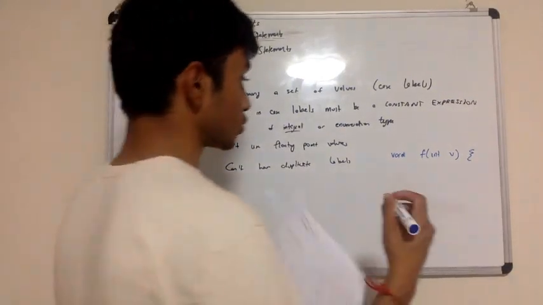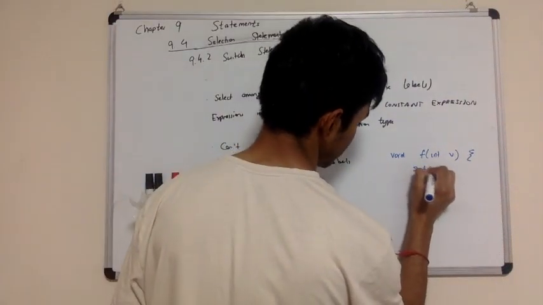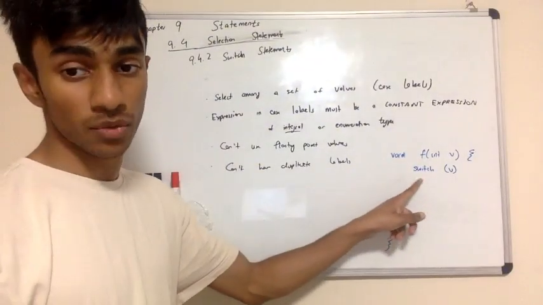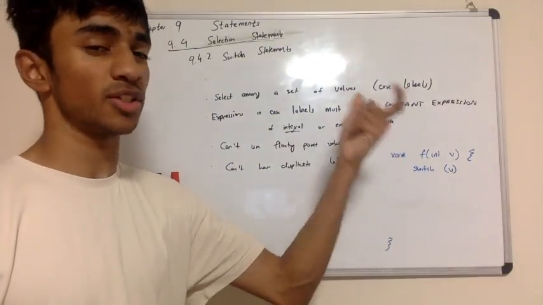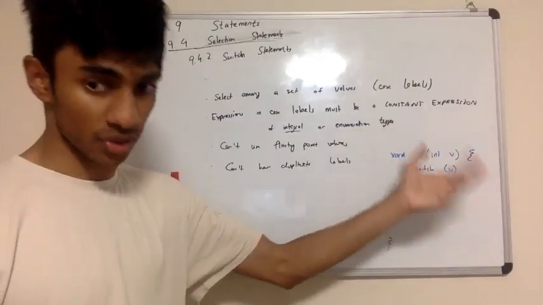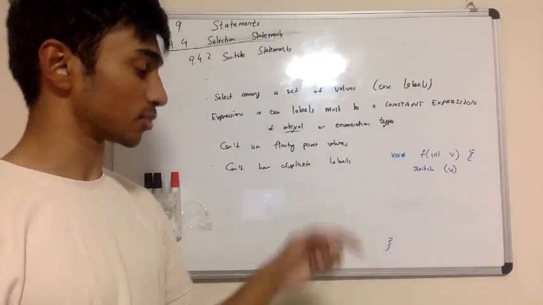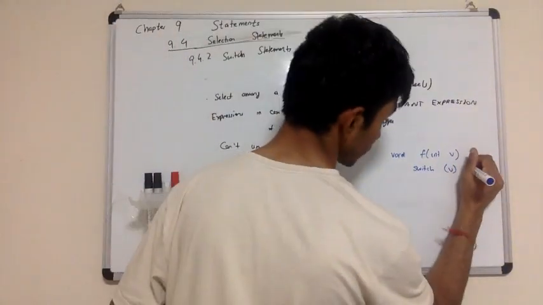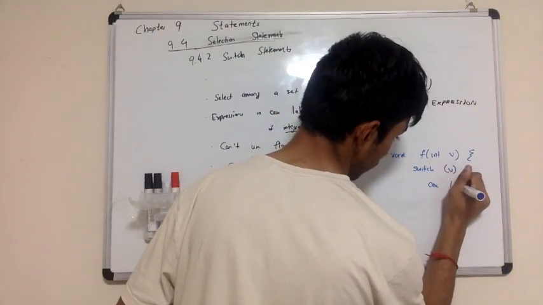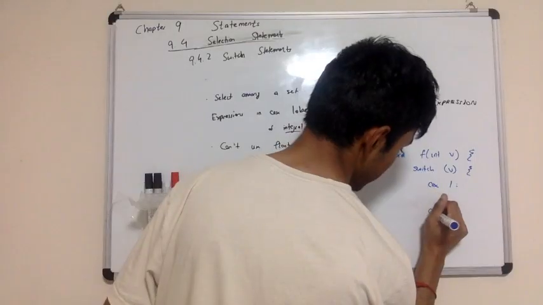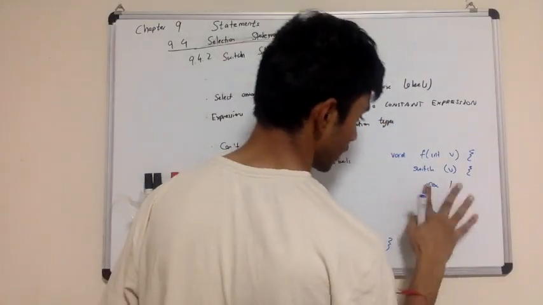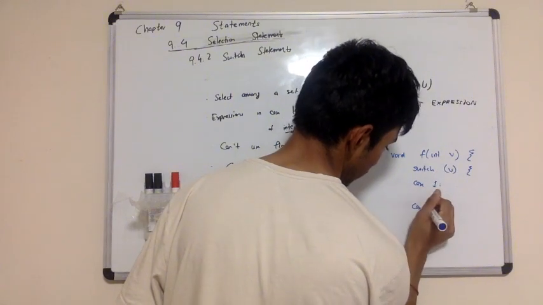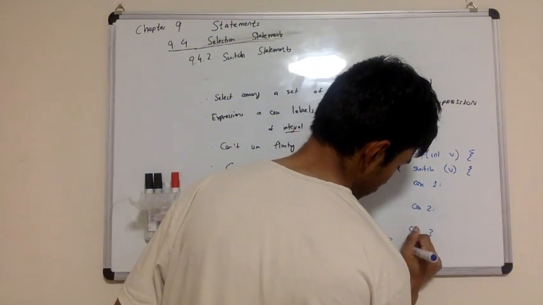So what would we do? We would do something like switch v. We introduce the switch statement, and then in brackets we put the thing that we want to be checking the value of, in this case v. It's an integer type, so that's fine. From there, we do something like this. Case 1, colon. Case 2, colon. I actually don't think it's typical to put indentation. You put it right underneath, I think. Case 1, case 2, case 3, and also default.